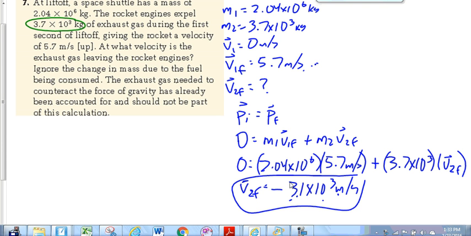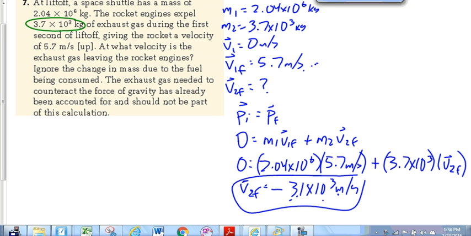What's the issue? Well, the issue is that the space shuttle releasing this exhaust gas, it's not releasing this exhaust gas all at one time. So it's not like when you fire a gun and the bullet goes one way and the gun goes the other way as two distinct objects, right? When the gas is released, it gets released gram by gram by gram, over a period of time, kilogram by kilogram. As it gets released little bit by little bit, it's not all in one chunk like we've assumed here. Okay? Does that make sense?